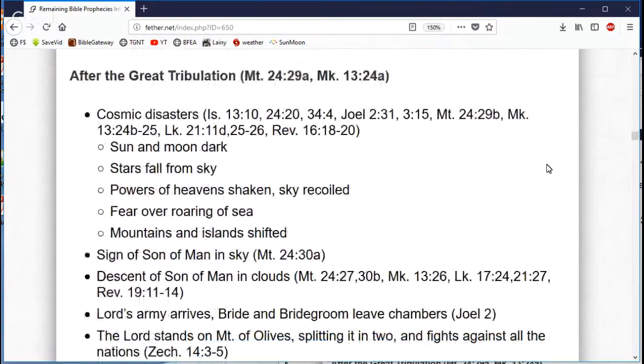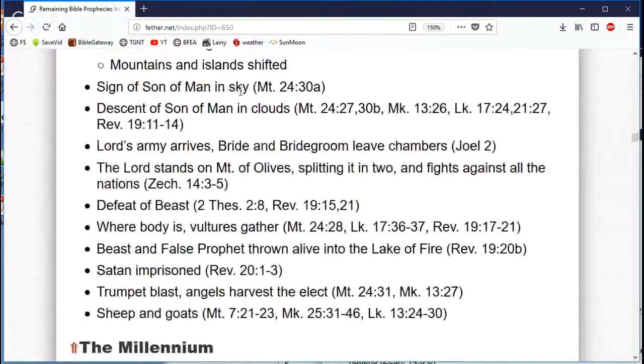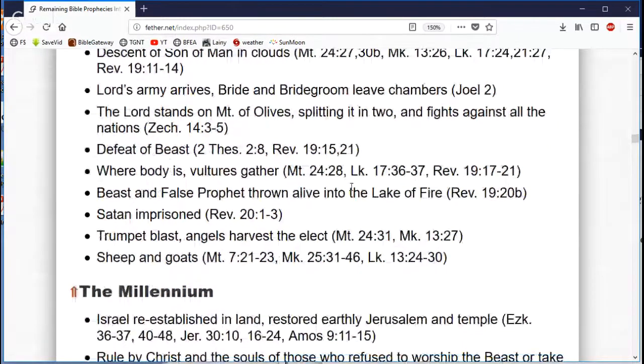And then a lot of things happen after the tribulation, which is, again, why people get mixed up by events, because they happen more than once. We have the sun and moon again. They've been darkening and relighting several times in tribulation. But then Jesus talks about when he returns, and that's when he'll talk about the sheep and goat judgments. You can see down here on the last point, Matthew 7, Mark 25, and Luke 13. I said Matthew 25 before. Sorry about that. Or it was Mark 25. And that's where the taken and left is, a different context. So you have to be careful of that.